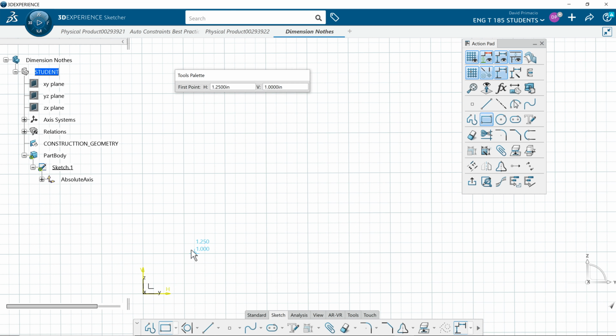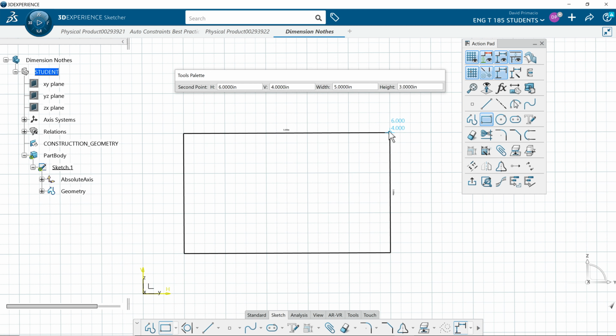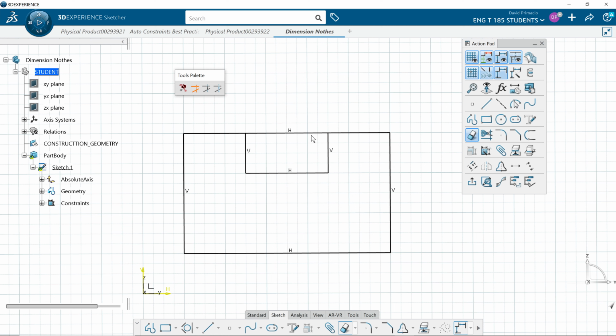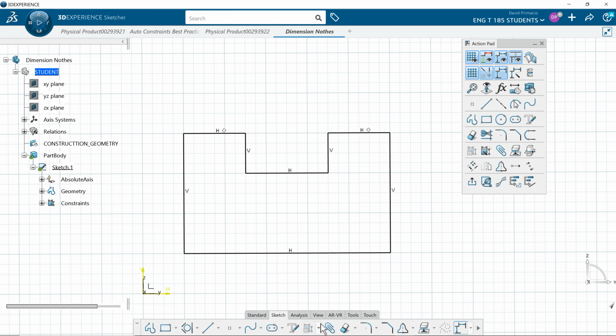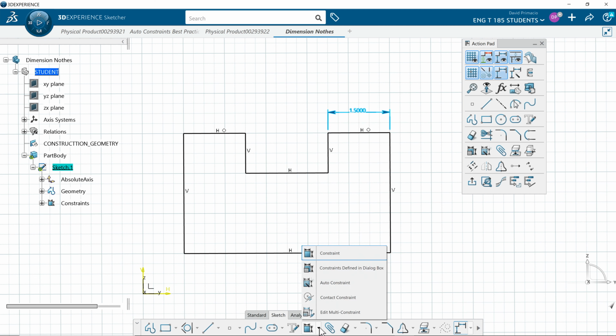I'm going to try and double click this, create the two rectangles. Go right to quick trim. Go right to analysis and verify it's a closed profile. Once it's closed, you know you can go to sketch. Close this off. We can highlight the profile. We can go to create the single sketch dimension constraint that's not coming from the datum. Only need to create the one, and then just let the computer do the rest of the work for you.